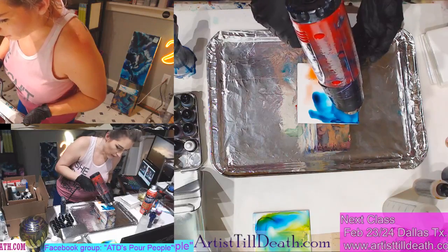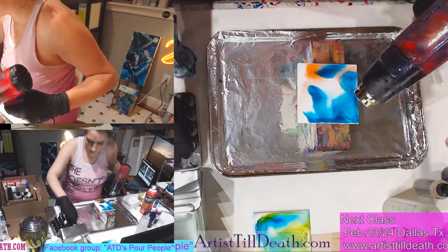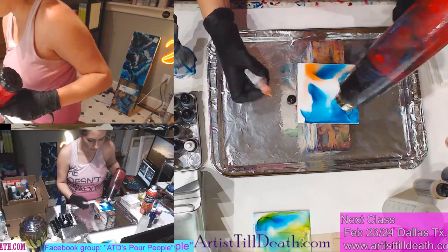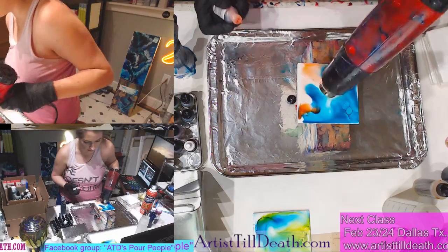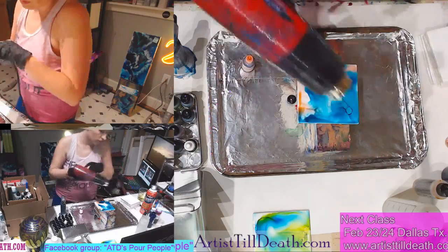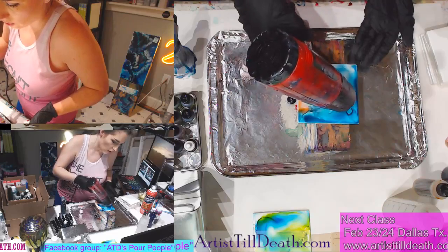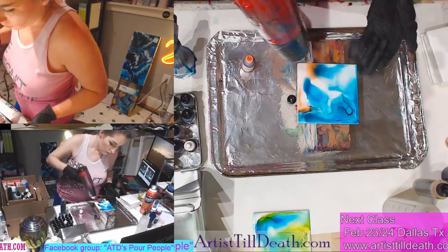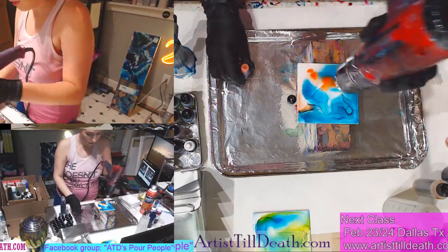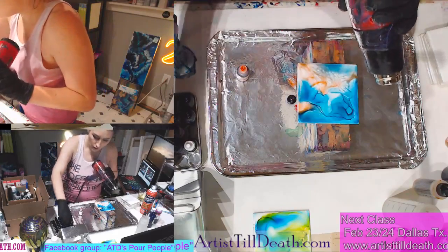So using a heat gun, you're gonna do kind of the same as with the fire. It's just gonna evaporate the alcohol that's in your piece. But this gives you a more controlled way to do that, so you can kind of design where your lines are gonna go. This shell pink does not stay very well. It's a different color.